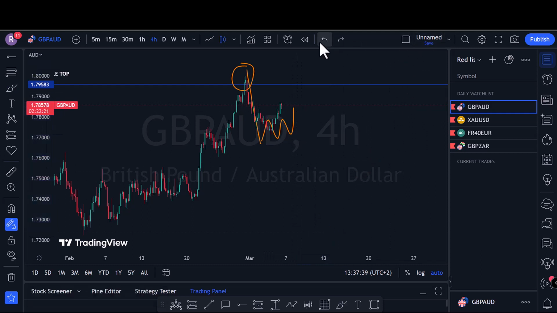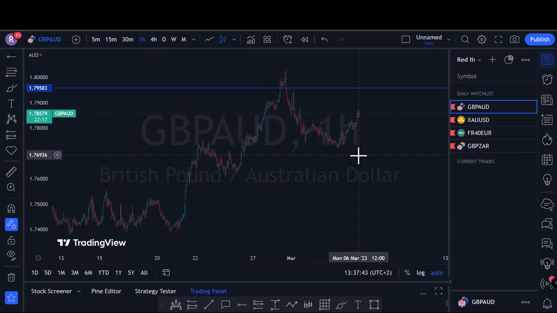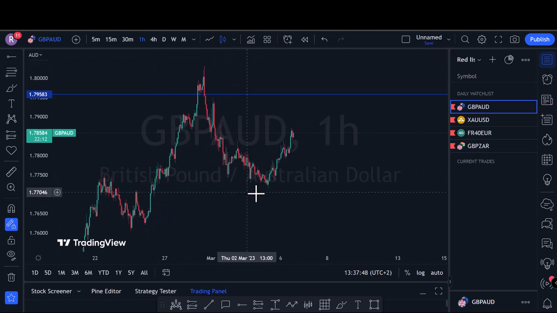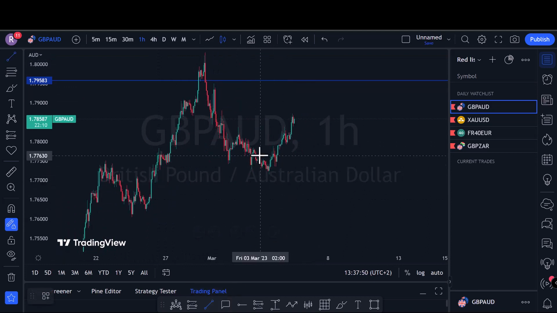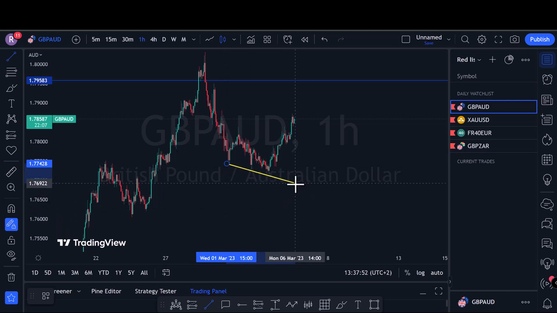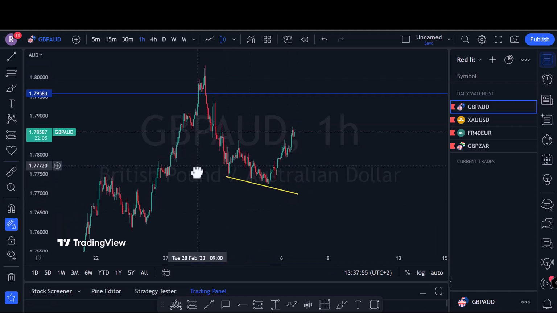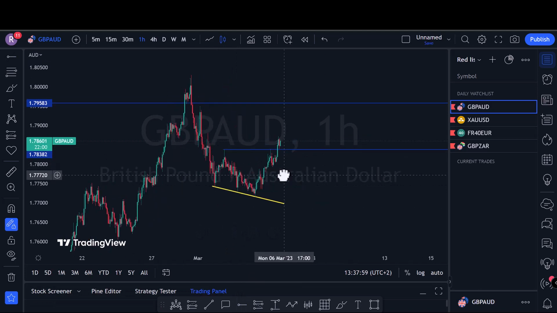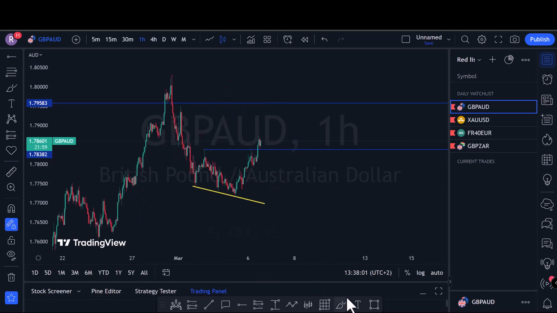So we can further go to the 1 hour time frame. As I said, this is called the top down analysis. We start from the high time frames and go down to the lower time frames to identify these areas, the structures of value. So here is our continuation. As you can see, we are forming a continuation flag right there. So what am I going to be waiting for now on GBP AUD? Because now I see that, okay, I have a continuation. And how do you confirm that this is a proper continuation?